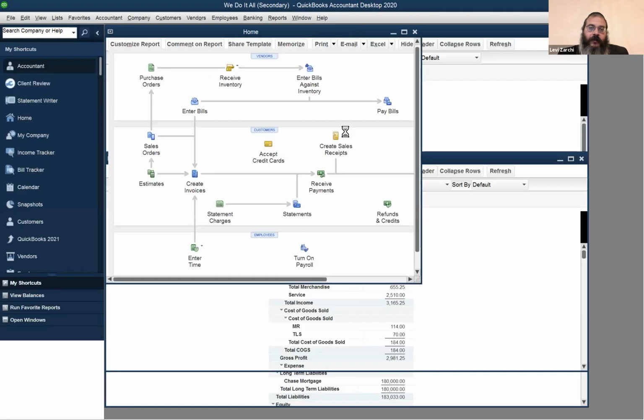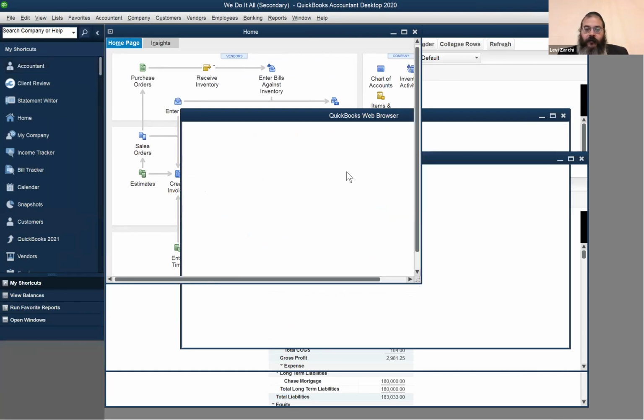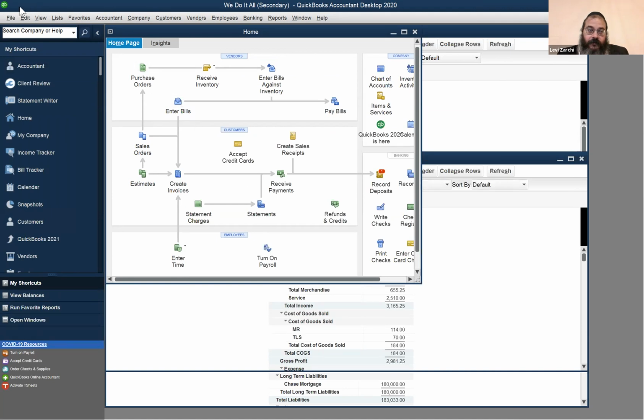What accountant's file has is the functionality to have two files open at the same time, a very useful feature, especially if you have two screens. So you can have two files open, one on one screen and one on the other screen. This is called the secondary. Now it's a secondary because originally it was a primary. I have two files open, and you'll see here, and this is part of the exercise. You see, this is a secondary file.